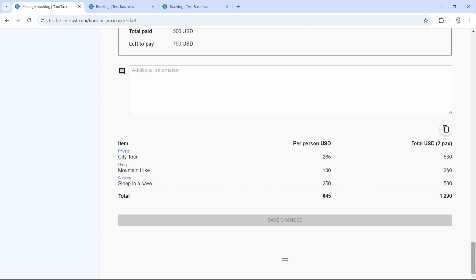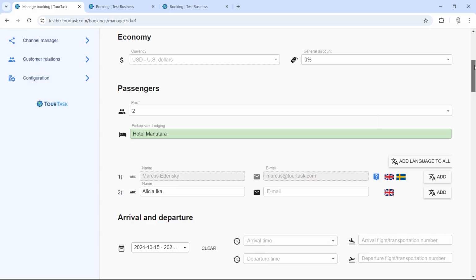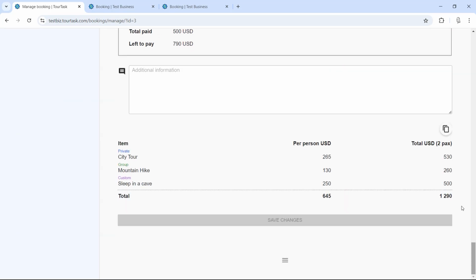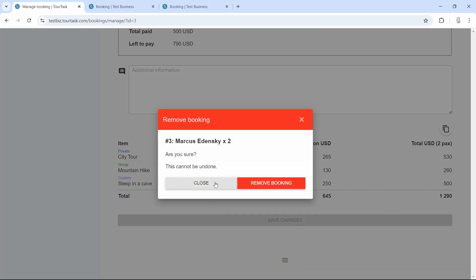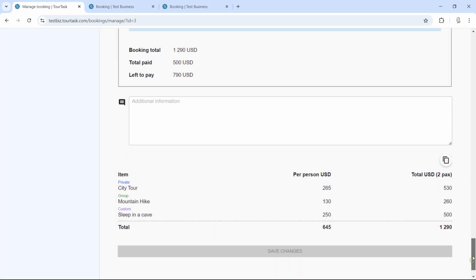And also at the end here where we have the summary of the pricing of the tour, this can very easily be copied and pasted into an email by clicking copy to clipboard, and then you can enter that into any email client of yours and just paste it, and the client of yours will have this information right here. And lastly, at the bottom you also have this little button here where you can remove the booking, but of course we would not want to do that in this case, so let's just leave it.